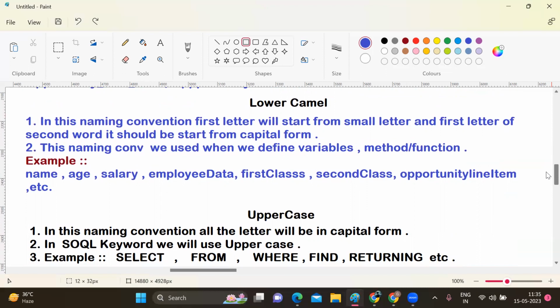Whenever you define a method, you have to use lower camel. And if you are creating any variable, like you want to store age information, so you create one variable, age, you follow lower camel naming convention to declare the variable also. You can take the screenshot.